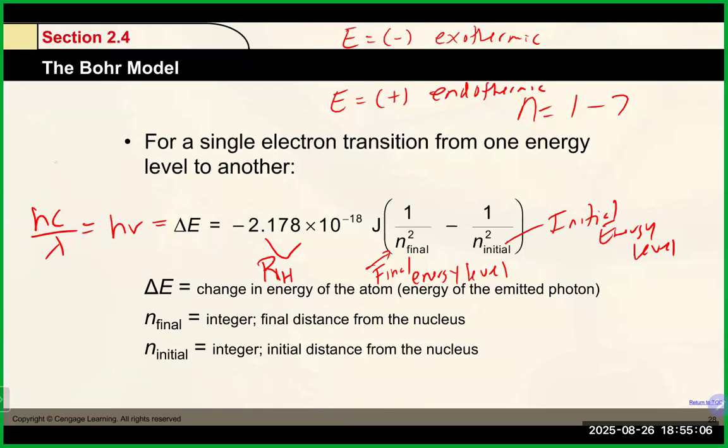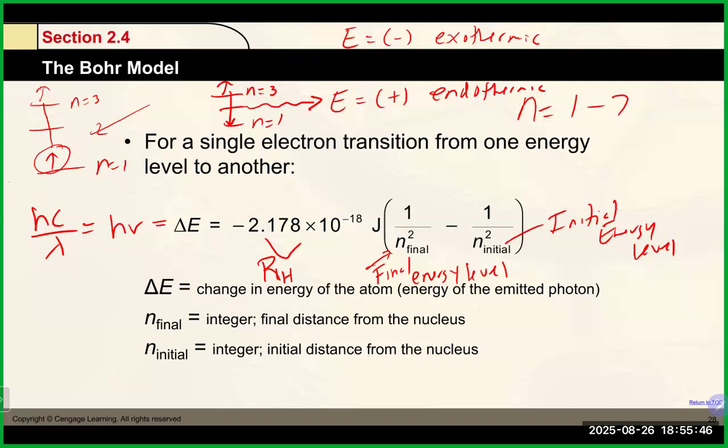That happens in one of two ways, right? If I have an electron on the first energy level and it gains energy, the atom is going to excite that electron to a higher energy level. And for the atom, that is going to be an endothermic process, and it would absorb energy in a positive number sort of fashion. When I have that electron starting up there on the 3rd energy level and it decides to drop to the 1st energy level, the result of that happening is the atom's got to give off that energy in the form of a photon. And for the atom, that's going to be an exothermic process.